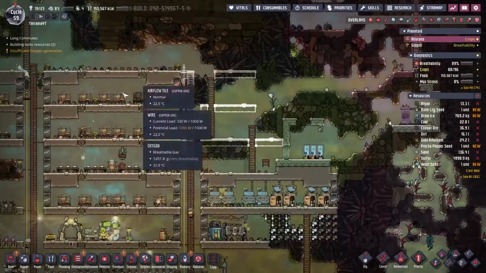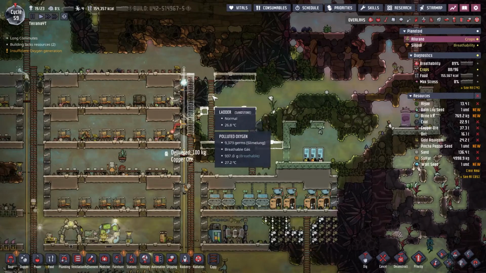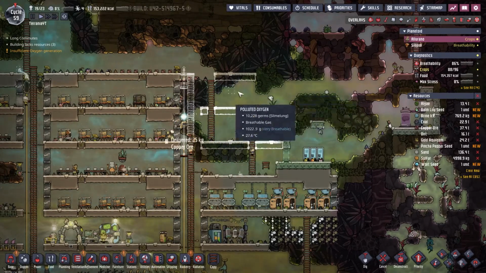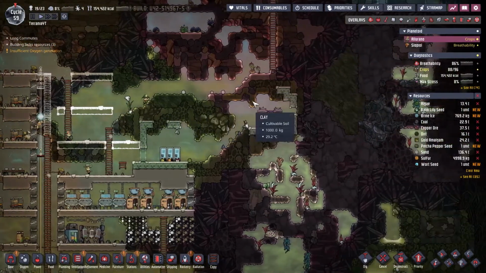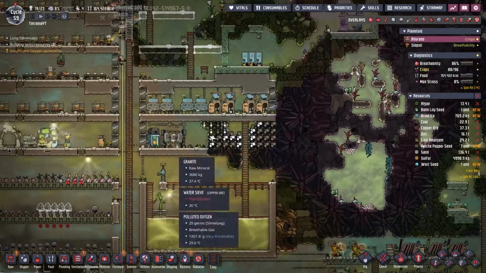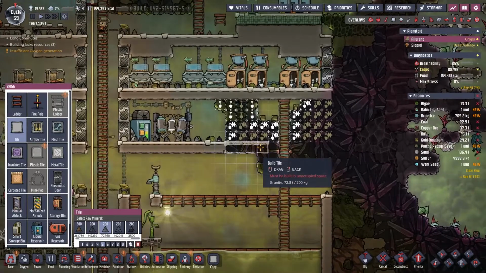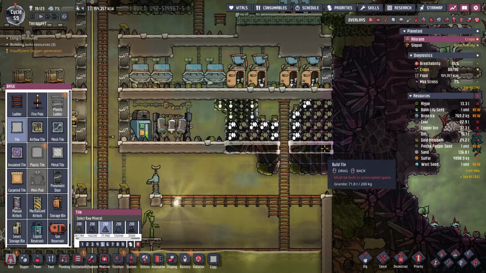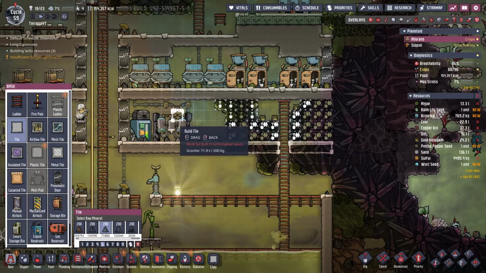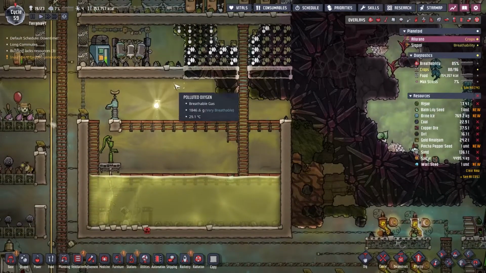Alright. Yeah, once this is kind of cleared out, I think I'll put the radiation lab in this area. It's a little bit out of the way so most of the dupes won't go there. We need to do the... This is going to be the chlorine germ water thing. Kill the germs.